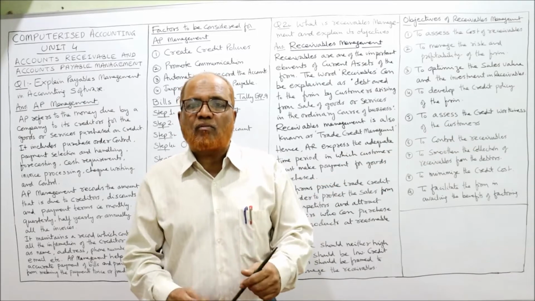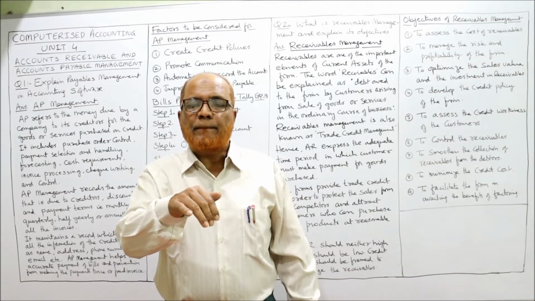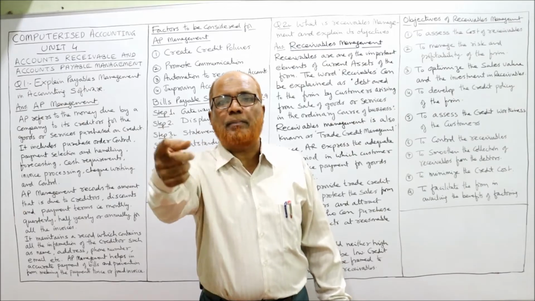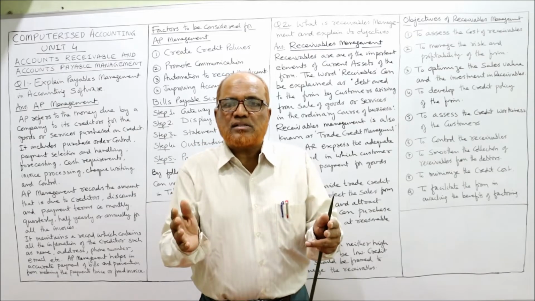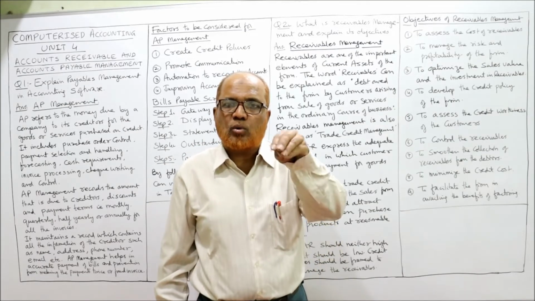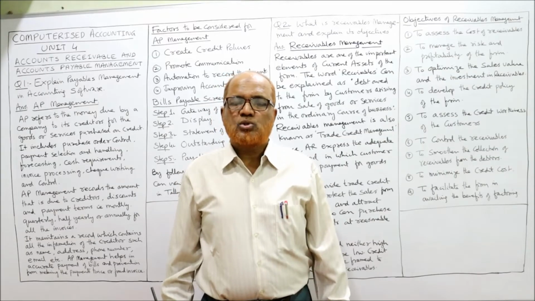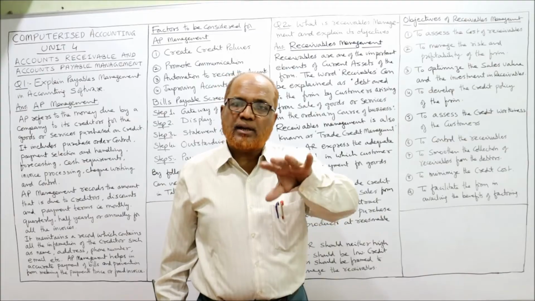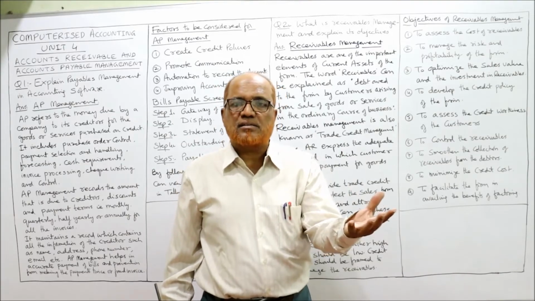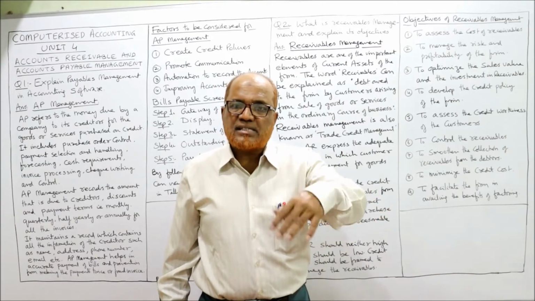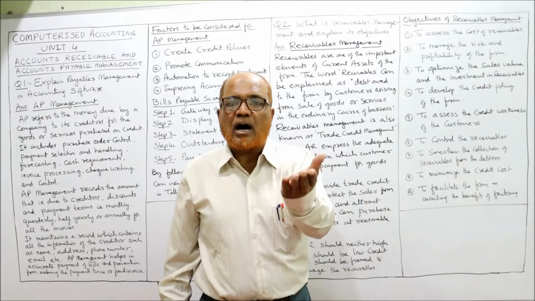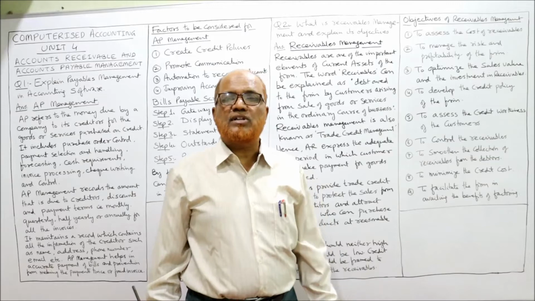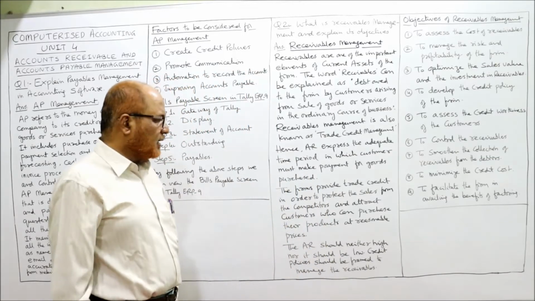So any customer wants a credit period. That means the customer wants to buy the goods now and make the payment in future. Very few customers want to purchase the goods on cash. So we cannot rely only on cash. We have to rely on cash sales as well as credit sales, because when we sell the goods on credit basis, our sales will increase. When sales increase, our profitability will also increase.